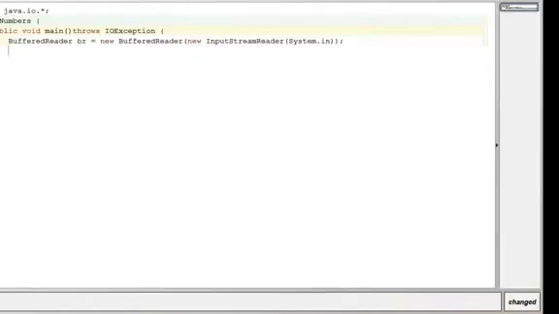So you're gonna keep accepting numbers from the user till the user enters 0. When he enters 0, you have to print the sum of odd numbers and the sum of even numbers. Now int oddSum equals 0.